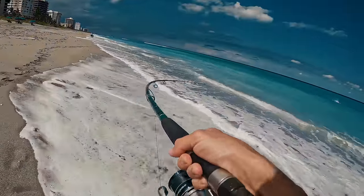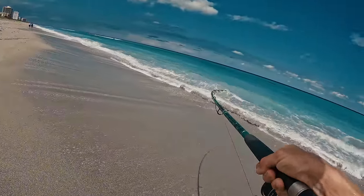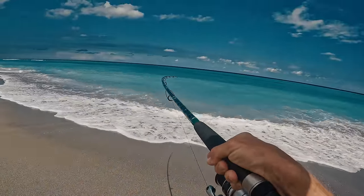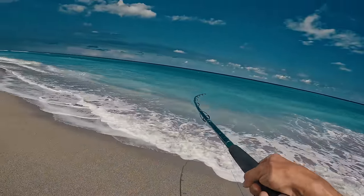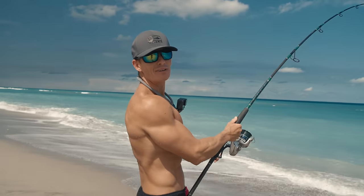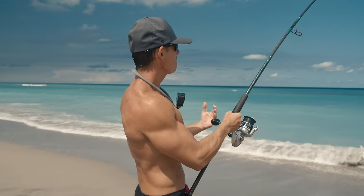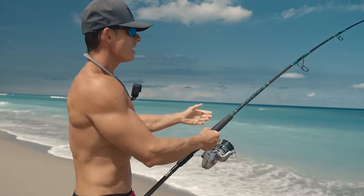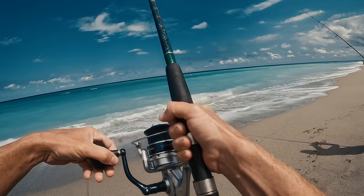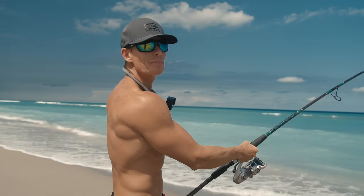Big fish, yeah! Tarpon on! Woo! That's what happens, you go out there and wait for them. It happened, as they say, if it's gonna happen, it's gonna happen out here, right? So you guys saw, I had to wade out there because the mullet are not in close. So to get to where the mullet pod was, you really gotta go past that swell. And it paid off, baby.